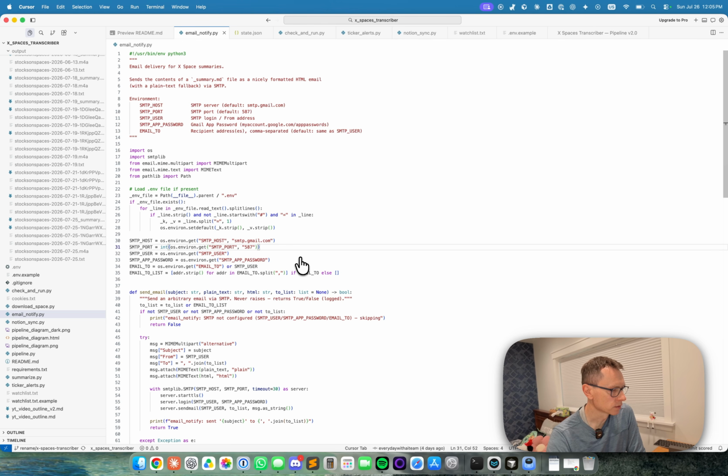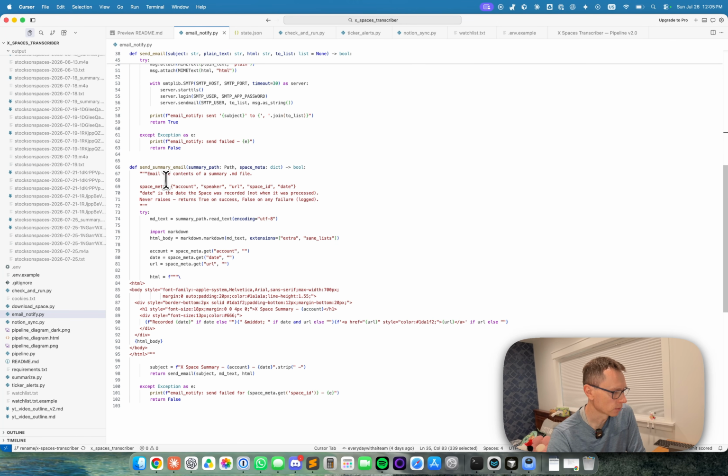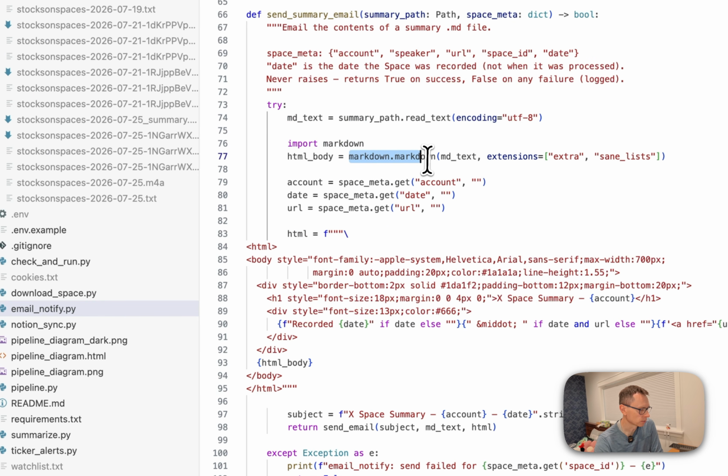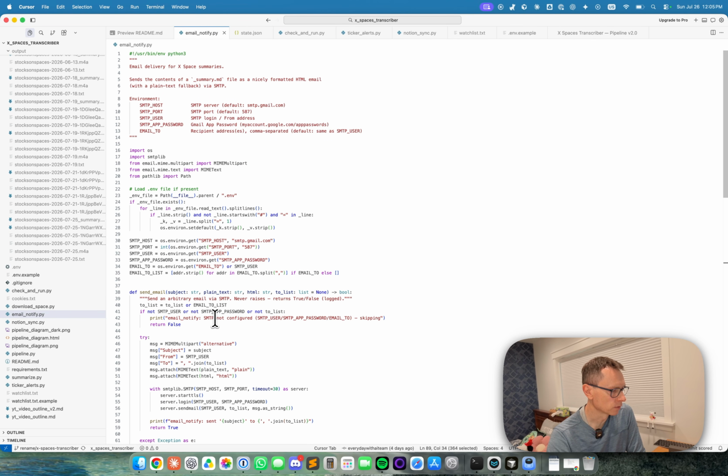So email delivery is really relatively simple, right? It uses just SMTP processing to deliver the email. As you can see, this Python script is relatively simple, right? So send email summary really takes the markdown file that the processor already created, right? Modifies it and creates an HTML body. And then it delivers the final result as I showed you, right? So very simple, but very useful. You only have to supply your parameters through an environment file, which I'll show you later, right? So SMTP host, user, password, and where you want to email to. So that's number 1. Okay, number 2, it's catch-up processing.